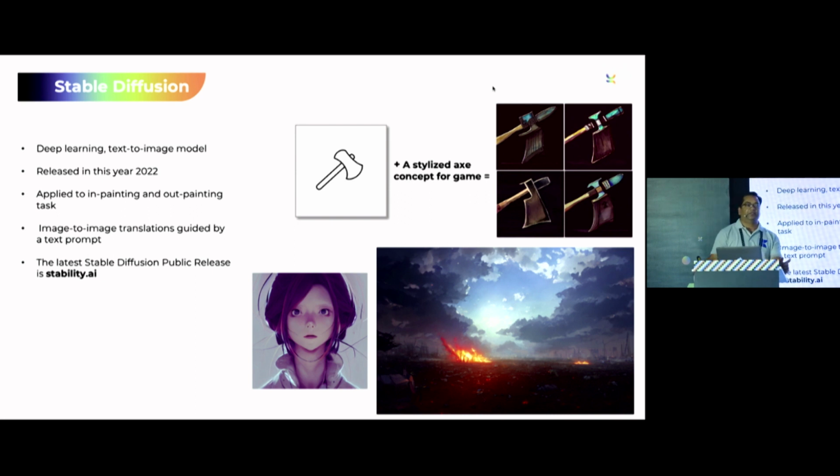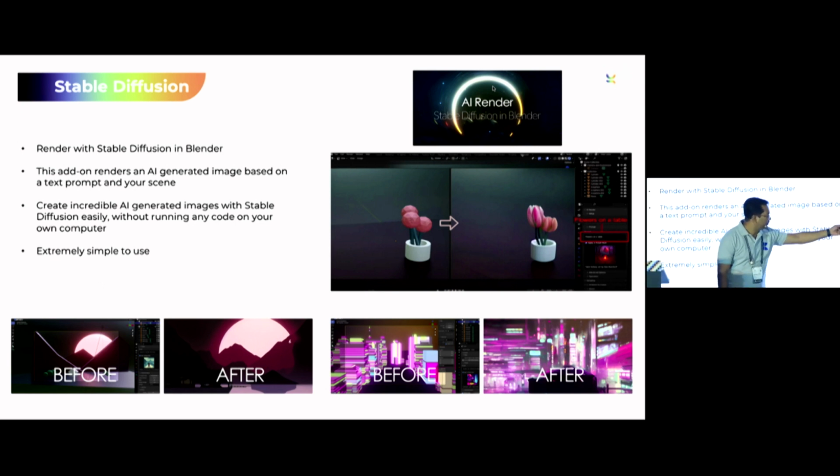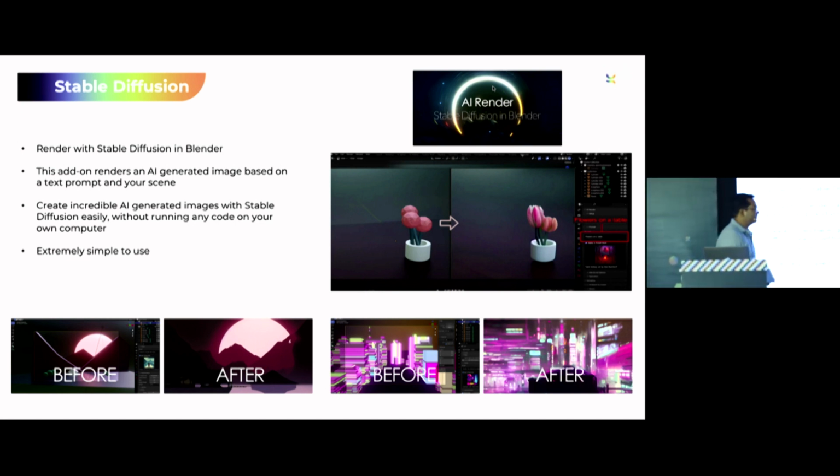And as I said, it is one step ahead from other tools because it is now available as a sub tool in Blender, called AI Render. So in Blender, you can simply create a base geometry, put your text, like flower on the table. You can choose the art style, choose the artist, a renowned artist's name, or put the link of anyone's artwork, and it will generate a render for you. Obviously, it's not giving us the 3D mesh. It only gives us the image output like that. Some examples are below.